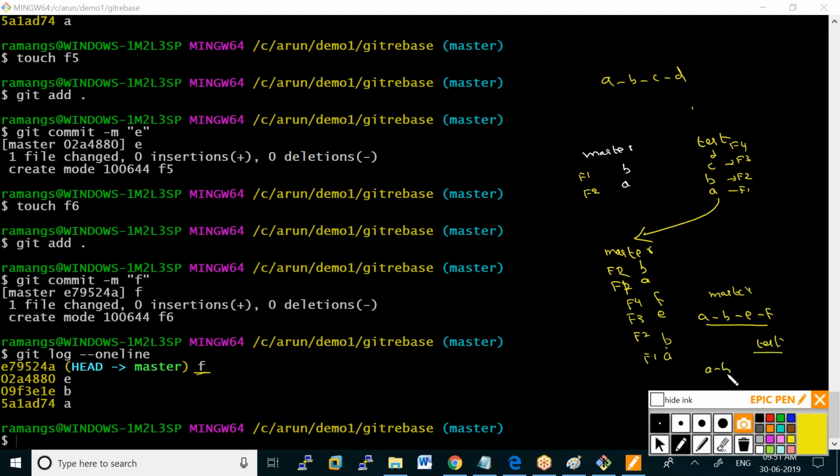If I want A, B, E, F, and after that C and D, I need to do a rebase. This is the way by which you can change the entry. Is it clear?